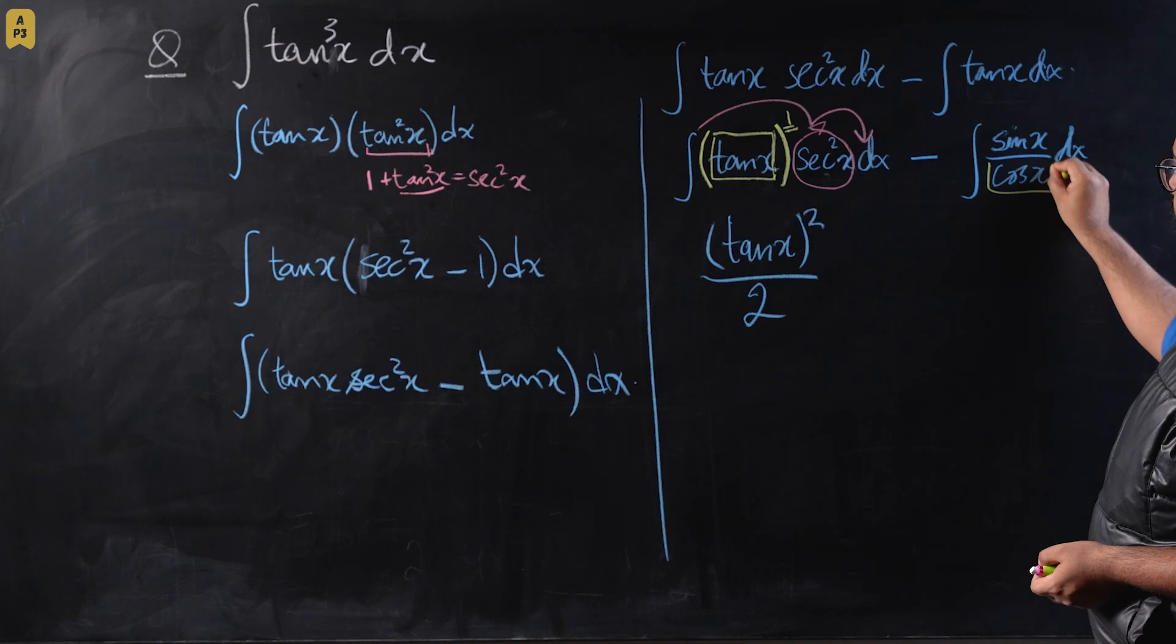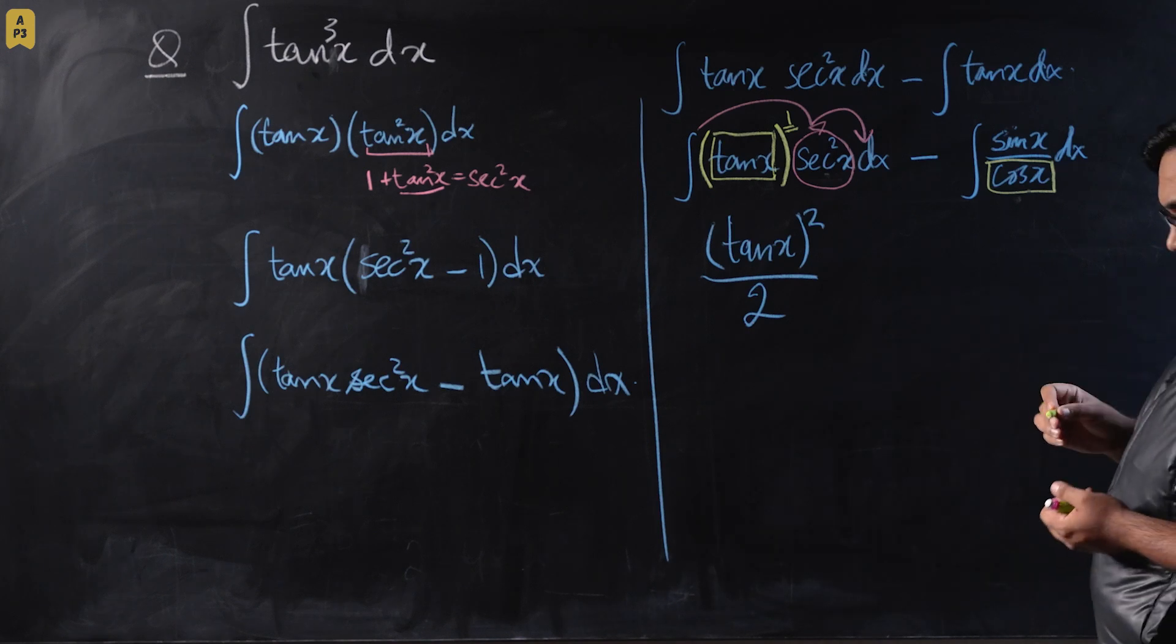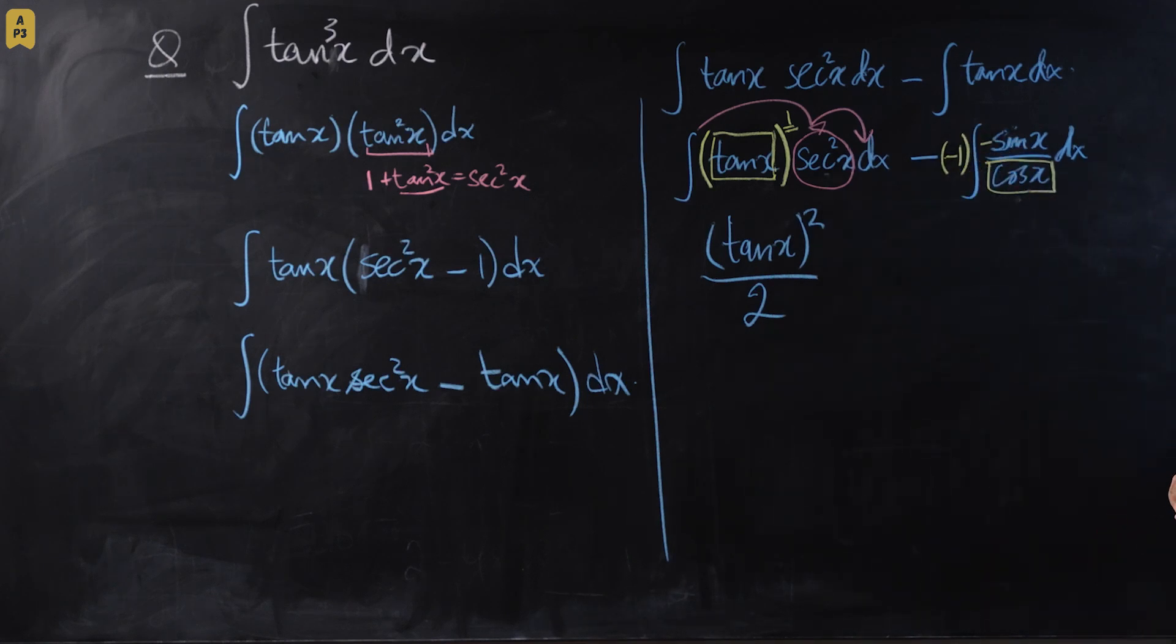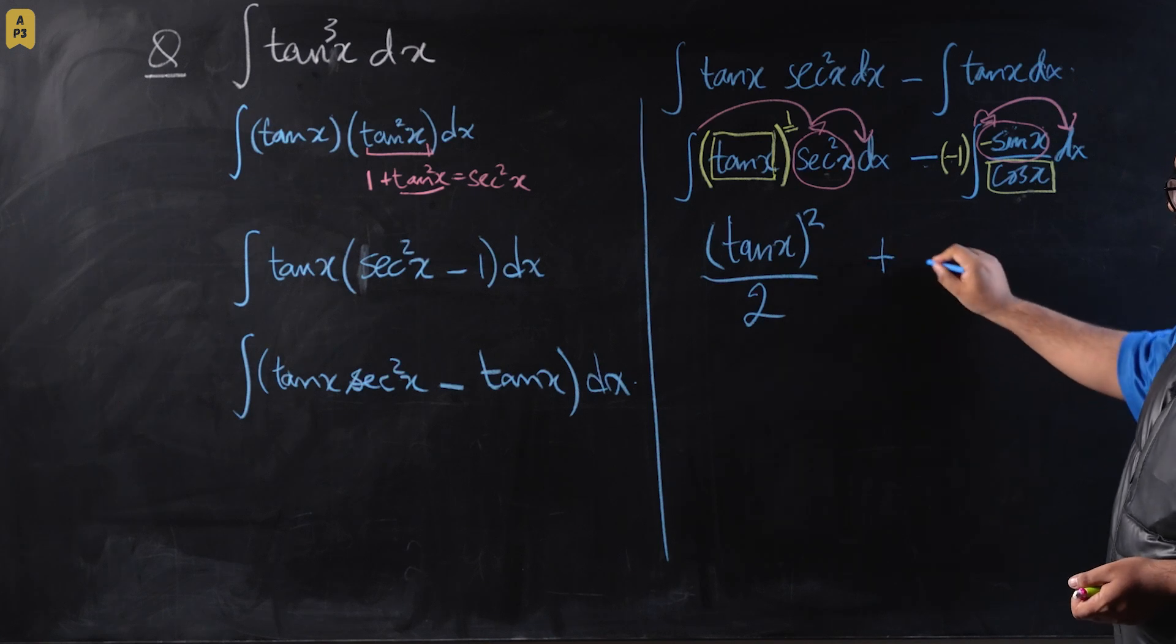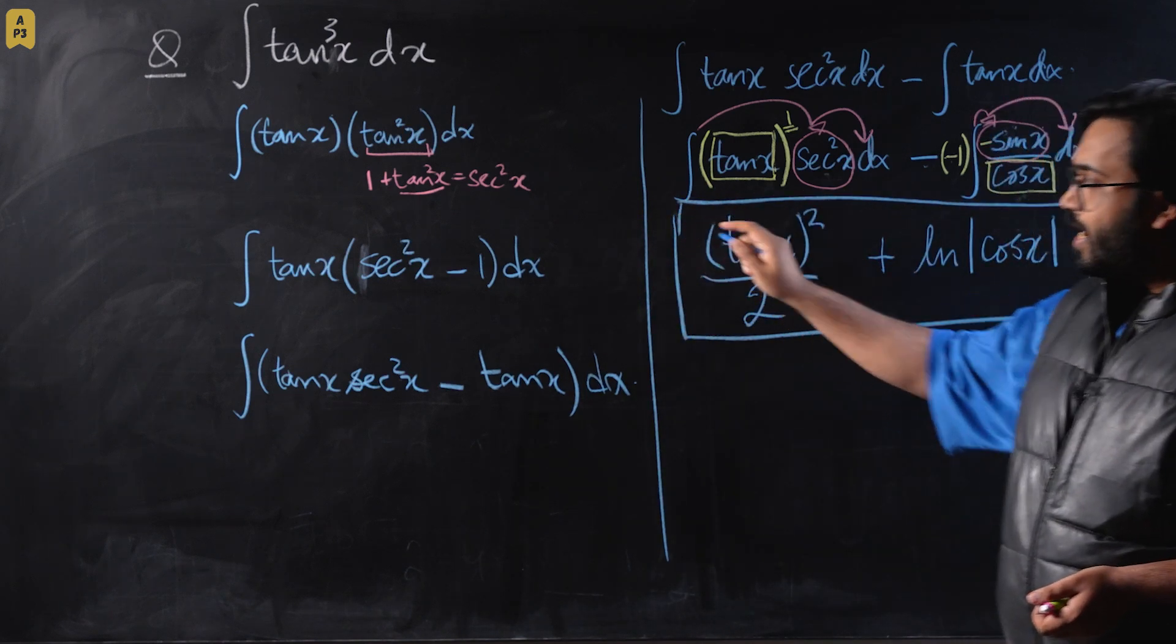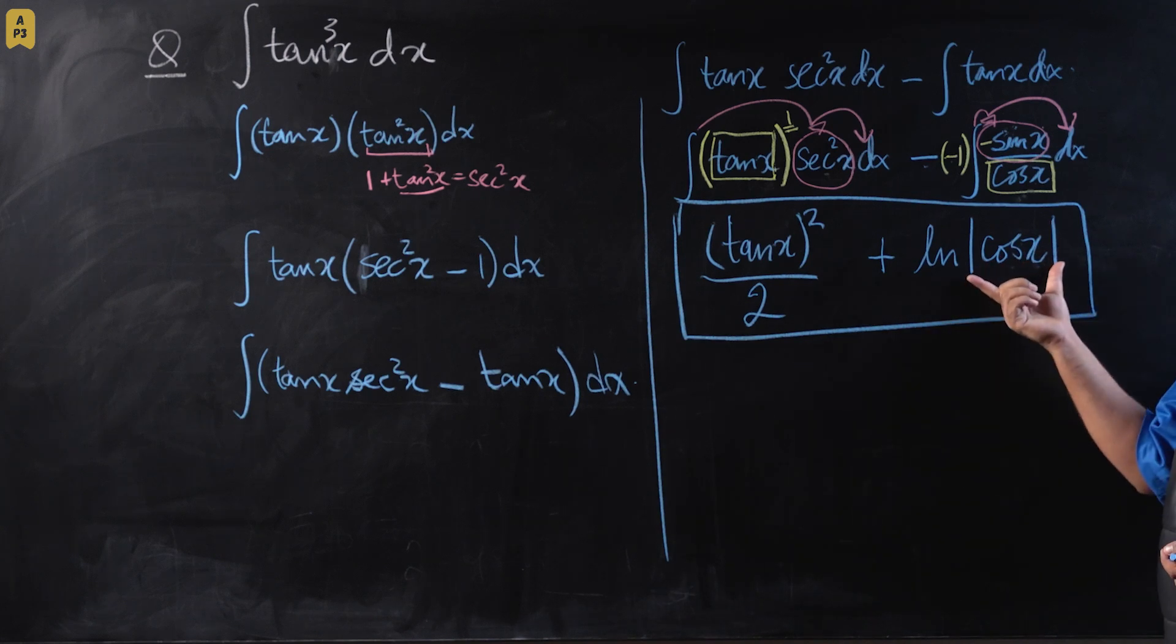Now I have cos x in the denominator, and if I have differentiation of this in the numerator, I can convert it into a logarithm. With box as cos x, we know the differentiation of cos is negative sin x, so I have to introduce negative over here, and to pay off for that I will introduce negative 1 outside as well. Now we can see the differentiation of cos x is present in the numerator. Whenever we have a fraction where the denominator's differentiation is present in the numerator, all the things in the numerator will disappear and natural log of the denominator is the final answer. These two negatives will become a positive, and this will become log of cos of x. I'm using modulus sign with cos because I have not defined the domain for x. Cos is negative half the time in a cycle and positive half the time. The modulus sign is here to make sure this thing stays positive for the logarithmic function to be defined.